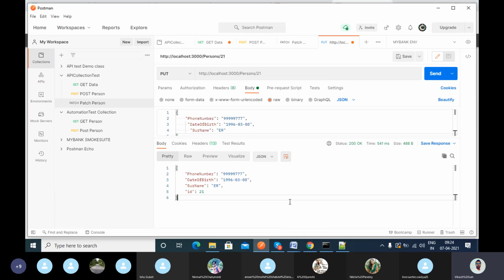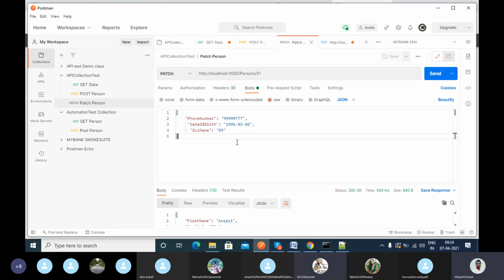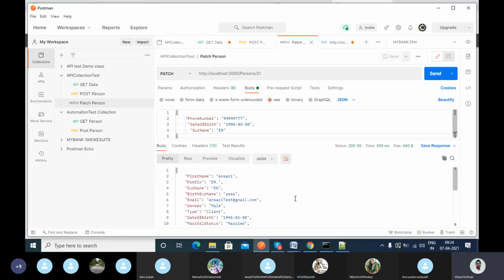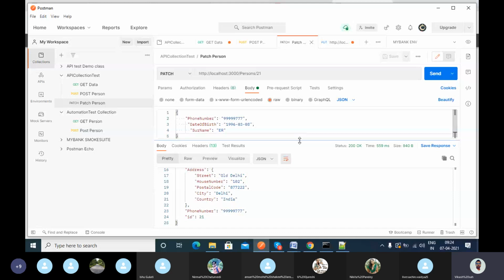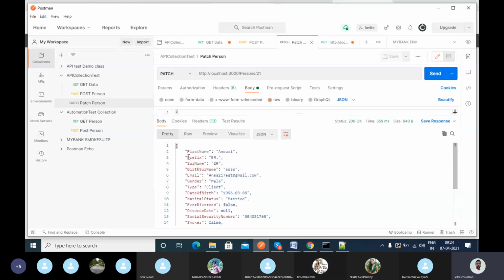Where did the other data go? My first name, my email ID, my address, where did they go? Because you just updated only those ones. But in the case of PATCH, I have updated only those ones. Why does it not happen with the PATCH method? I can see all the things here, even the things which I have not passed, in the response.